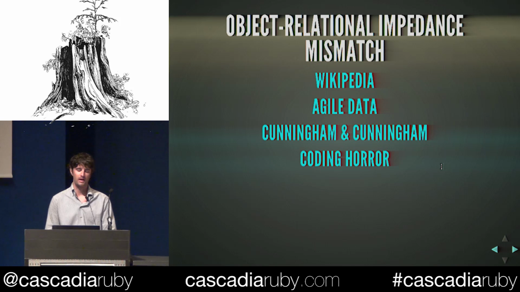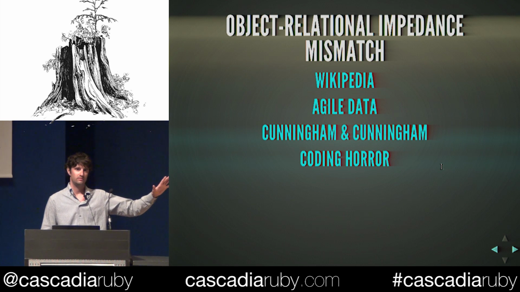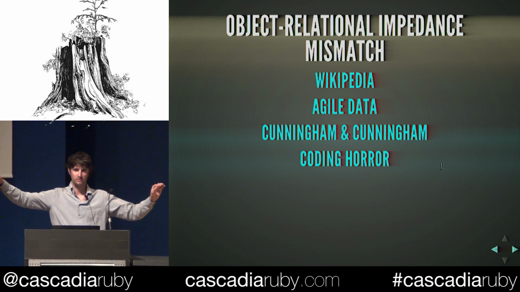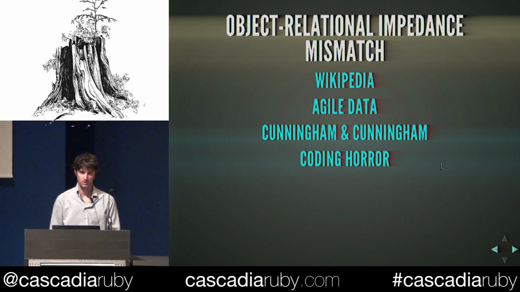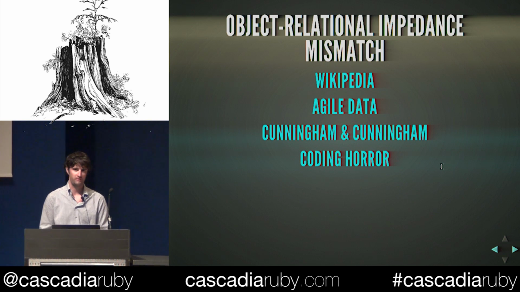And that leads me to talk about the object relational impedance mismatch. That's kind of a big term. Basically what it means is that we have one world over here, and we have this disconnected world over here, and we have to get them to talk. And so we do that by using tools like Active Record, Mongoid, stuff like that. You'll find the links in the slides later, but I'd encourage you to go read these articles. They're pretty fascinating.